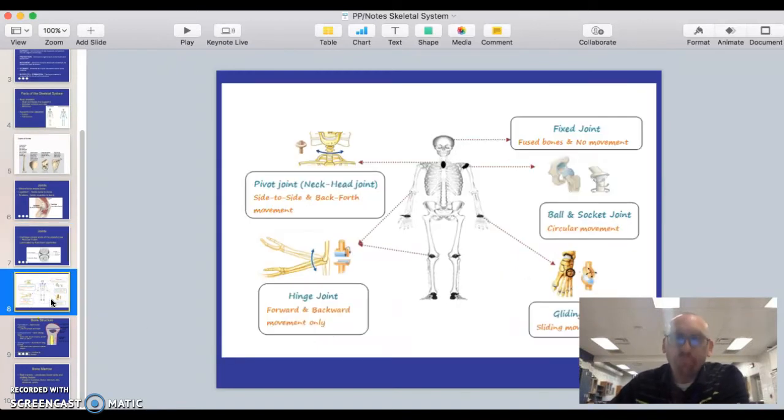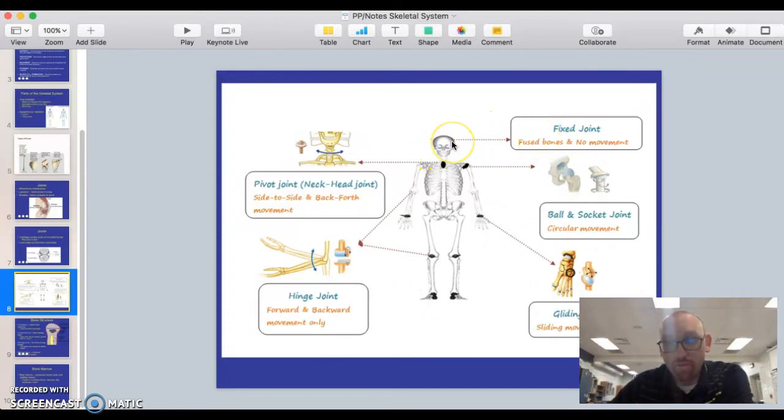Okay. These are 5 of the major joints found in the body that you would want to know. So you have what are called pivot joints. This would be like in your neck, and it means exactly that: it gives side to side and back and forth movement. It's how your head can turn like this, as the bones pivot along this central axis. You have hinge joints. These would be like your elbows and your knees that allow your legs and arms to hinge and move back and forth like that.